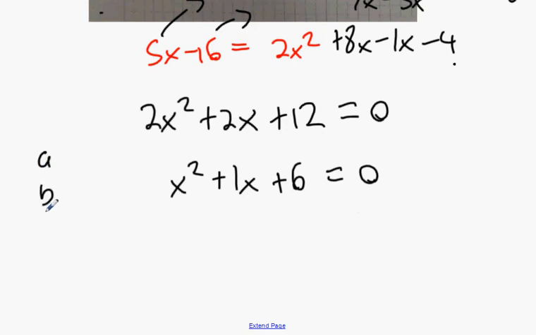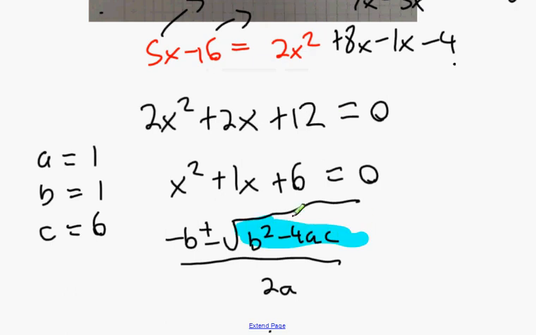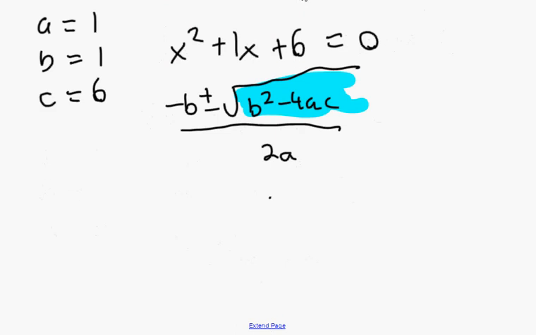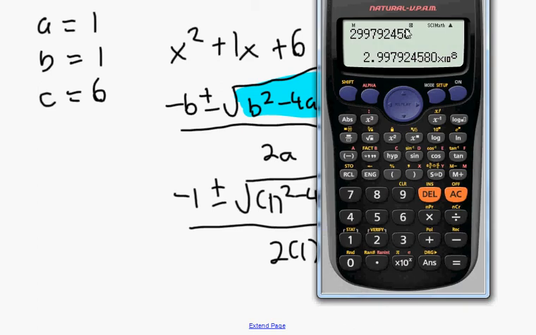Minus 1 plus or minus the square root of b squared, which is 1 squared, minus 4 times 1 times 6, all over 2 times 1. Okay, go to the calculator. What I've always taught you guys is to use the square root sign first. So we go for 1 squared minus 4 bracket 1 bracket 6 equals maths error. Okay? If I took away the square root sign, we were expecting, you could just write, you could chance your arm at maths error, can't get the answer out, there's no solution. I'd personally do it like, wait a minute. I'm still in scientific mode, so I'm going back to normal mode. Minus 23. So minus 1 plus or minus the square root of minus 23.